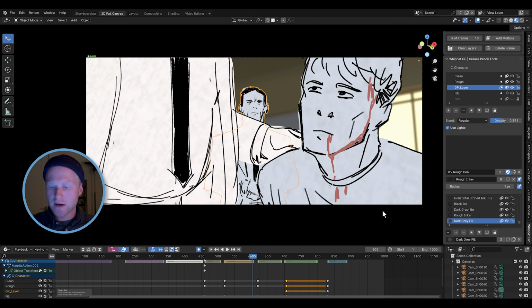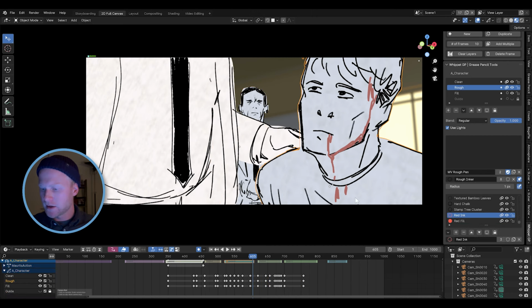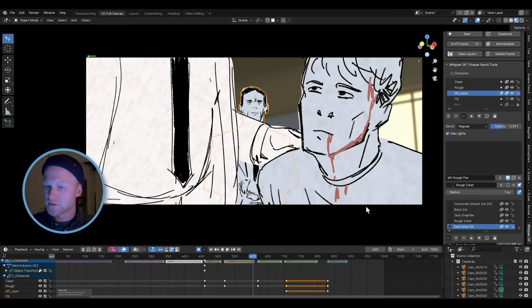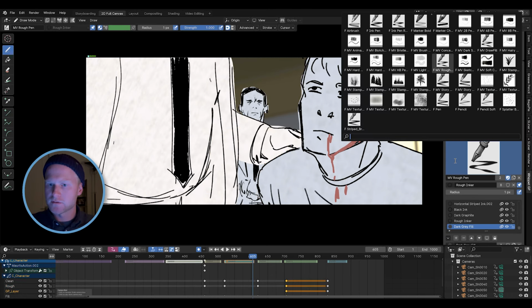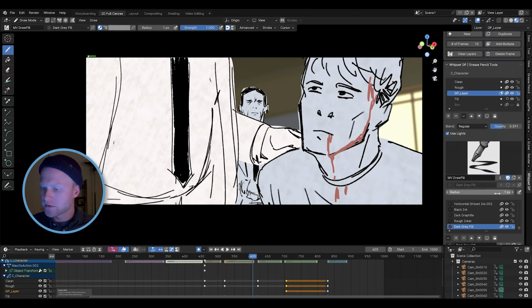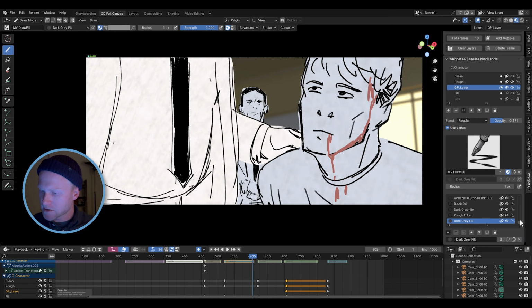So I have this blood material on this character, it's just red ink. If I go here and I want to use this one, so if I just use draw fill, it's an unpinned thing. I don't actually have the specific red ink associated with this grease pencil object.